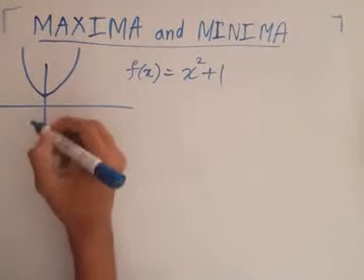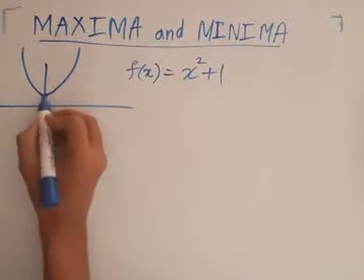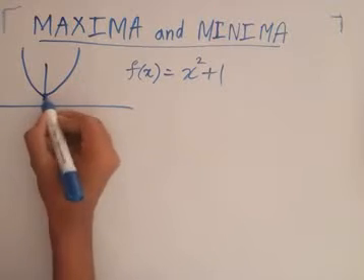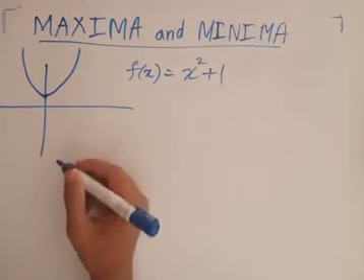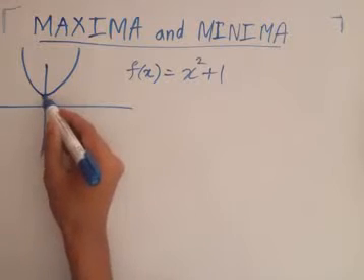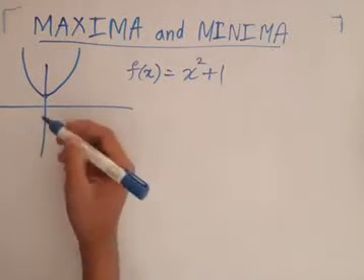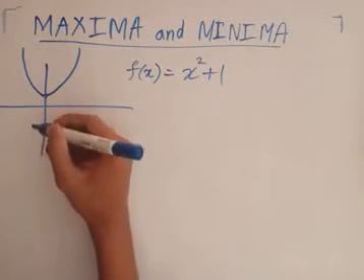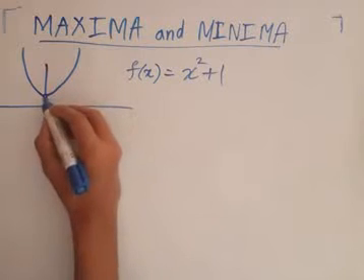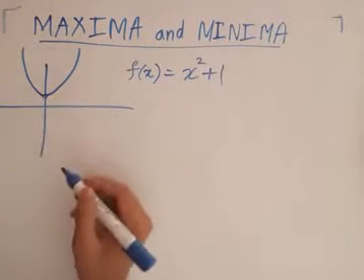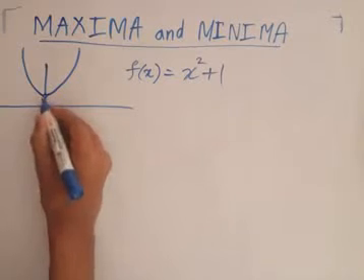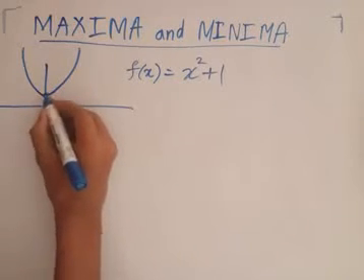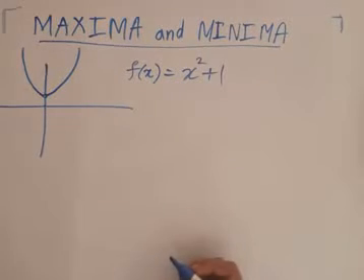So just by looking at the graph, we can easily tell that it's here. This is the minimum value, because all other values of the function are above that. But we want to find exactly at what point this is, and this is what you cannot tell just by looking at the graph. So what is this point? Namely, what are its x and y coordinates? So just by looking you can tell that its x coordinate is 0, but what is its y coordinate? That we need to find, and so this is a good way of finding it.